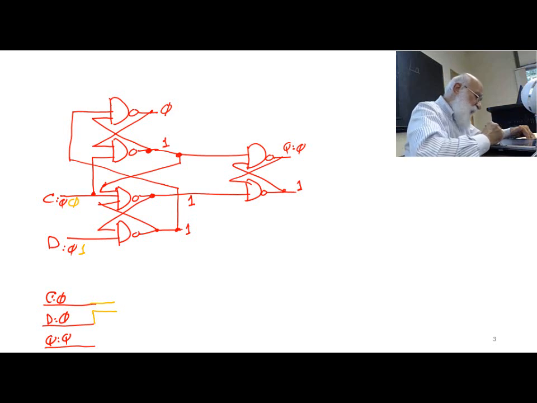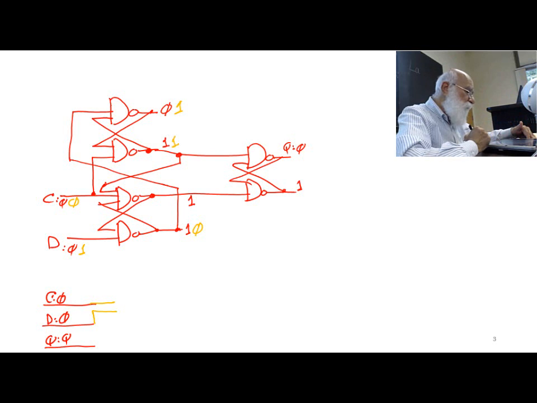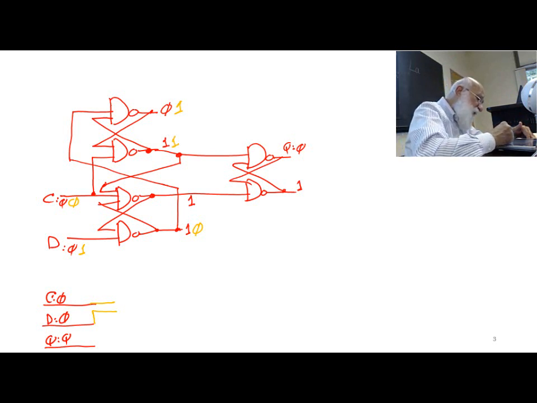Let's propagate. There is a 1 on the lower input, there is a 1 on the upper input, so this becomes 0. This becoming 0 goes into, just follow the events, right? Follow the events. So this 0 goes into the upper gate. The upper gate sees a 0, the output is no longer a 0, becomes a 1. Now it became a 1, follow the event, now it's the gate right below that. There is a 1 there, there is a 0 there, doesn't change, it's 1. Okay, and there was a 0 here, this is a 1.